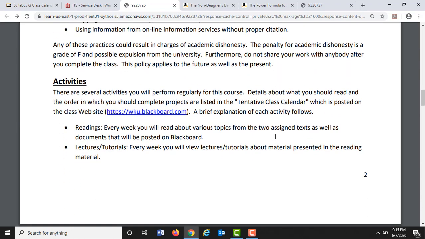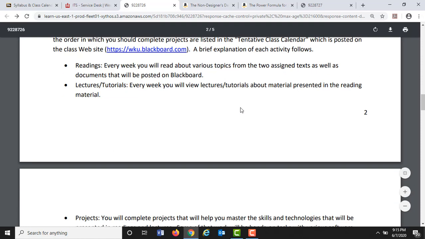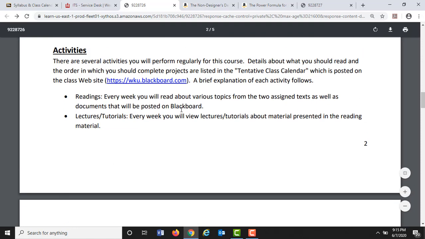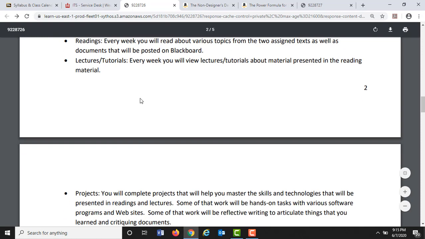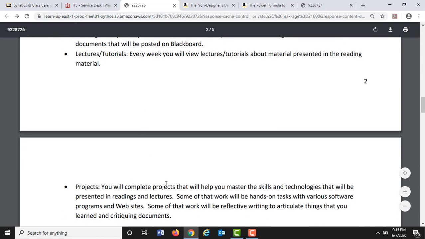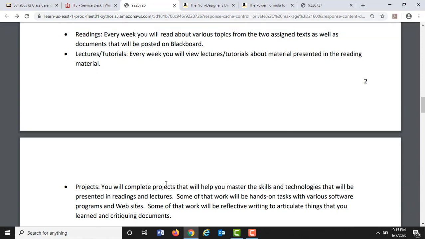So now let's take a look at what we're going to do. Okay, let's get this where you can pretty much see it all. You need to read, and you need to watch tutorials, and you need to watch some lessons, some lectures. Hopefully there are more tutorials than lectures. And then we're going to be doing projects. 100% of your grade comes from projects. There are no multiple choice tests. Everything is going to be proven by doing.